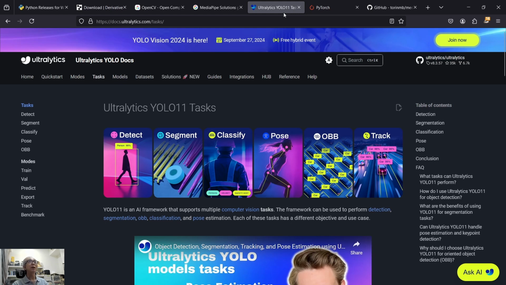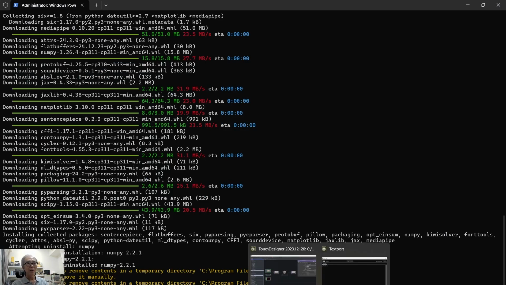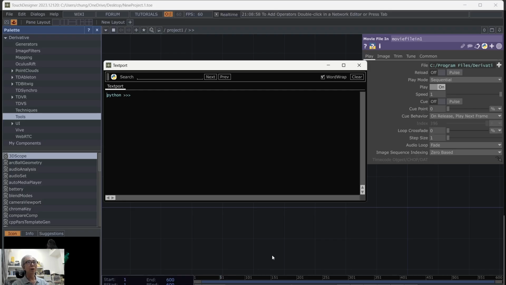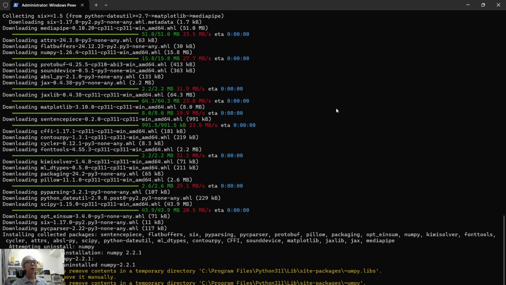And the installation step is also very similar to the MediaPipe one. You just type in pip install ultralytics from here. In that case, I also need to quit TouchDesigner in order to use it later.